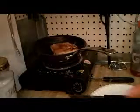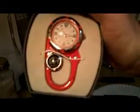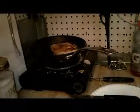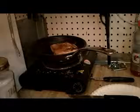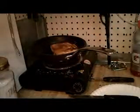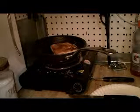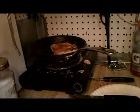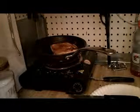Got very nice watch, enjoying that. Got a very nice compass on it, so it's that way in the shed if you're looking right where I'm looking in the corner. So basically north is to the, if you walk it in, the left side of the shed. Yeah, got that morning sun coming in the window big time.